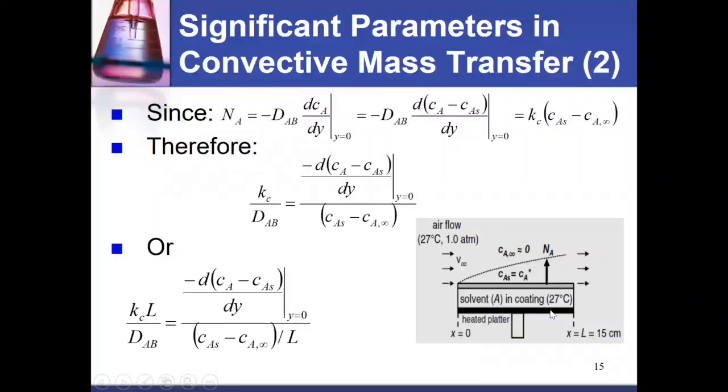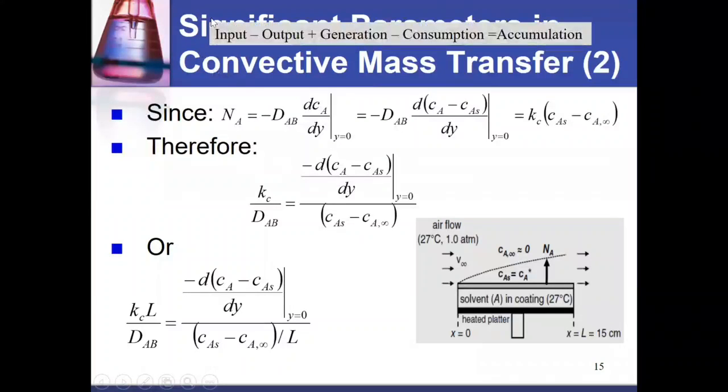And if you do a balance using the general mass balance equation, which you always have to use, whenever there's a mass balance in the problem, always start with it. If you don't start with the general mass balance, simplify it and then solve it, you will lose some points. So for this one, we'll do a balance at the interface.